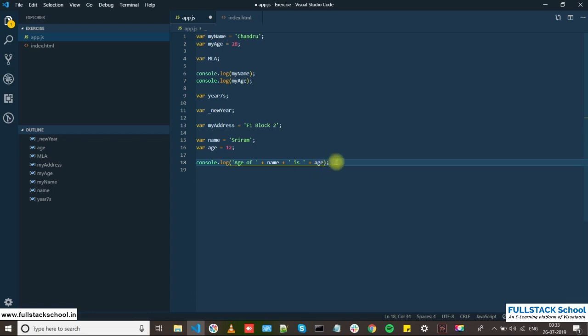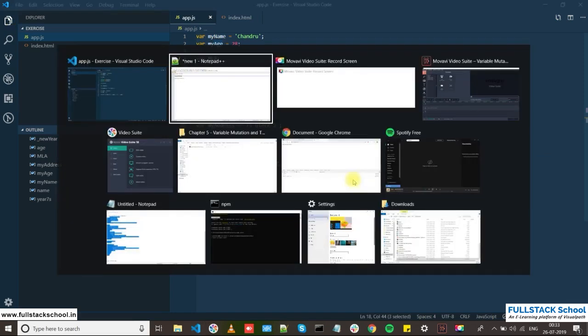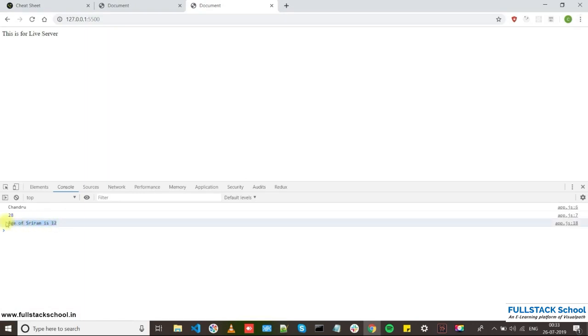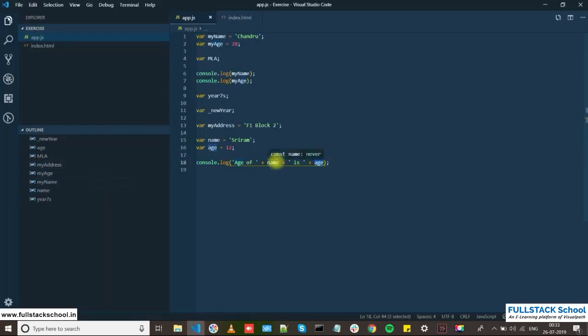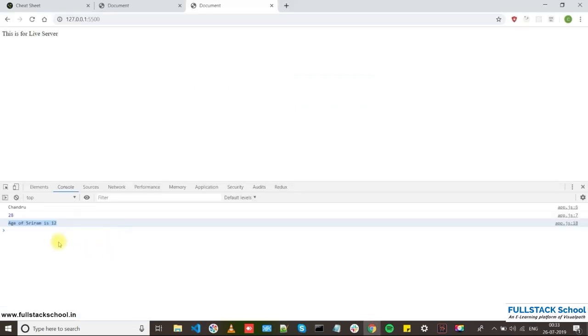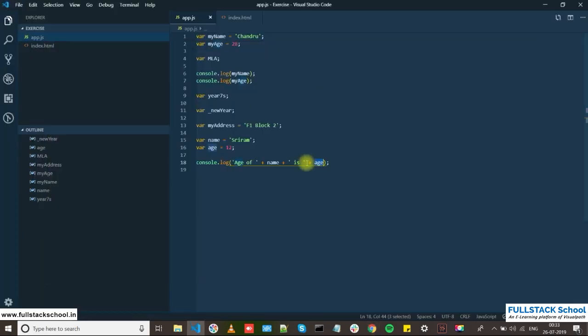a number here. So I am adding a string with a number. Ideally, let me open this. Ideally, in any language they should throw an error, because you cannot append a string with age directly. You should actually cast it to a string and then you have to add it with a string. But in our case, it automatically takes that number and converts that to a string and attaches it. Okay, this is the special thing in JavaScript. We don't have to do that casting explicitly. It implicitly does that, which is called coercion.